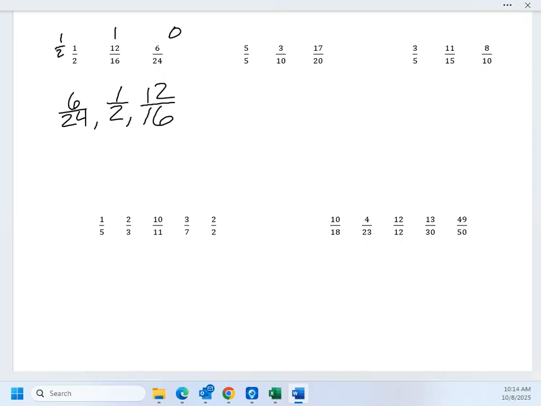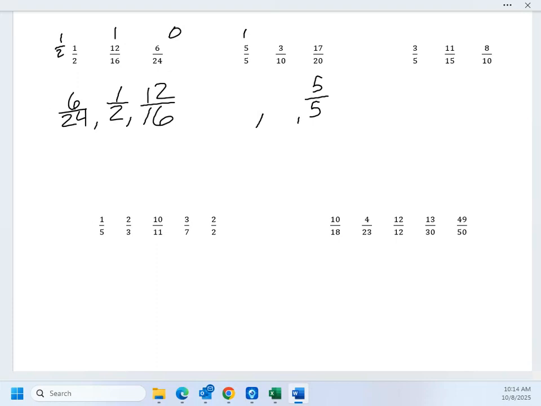Let's look at 5/5, 3/10, and 17/20. What method should I use? Vinny? I don't really know a method, but I know that 5/5 equals 1. Uh-huh. And then, yeah. So, I'm looking at this, 5/5 is exactly 1. 3/10 and 17/20, those are both less than 1, they're not improper, so I know 5/5 is gonna be at the end. I know that's my biggest one. So now I need to compare 3/10 and 17/20.